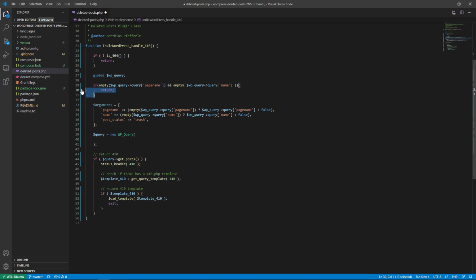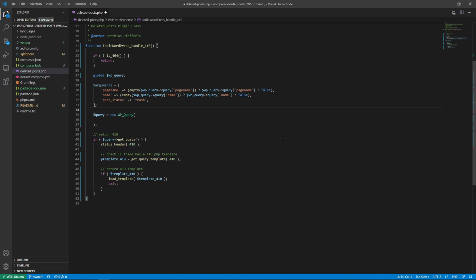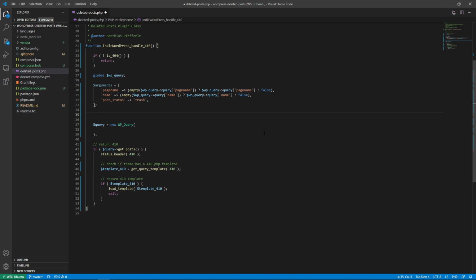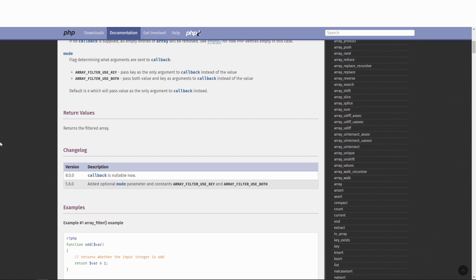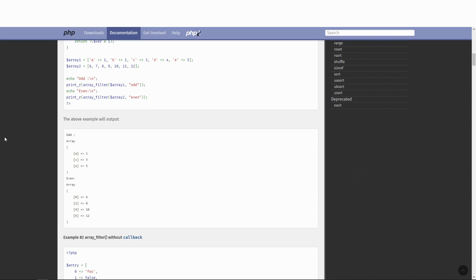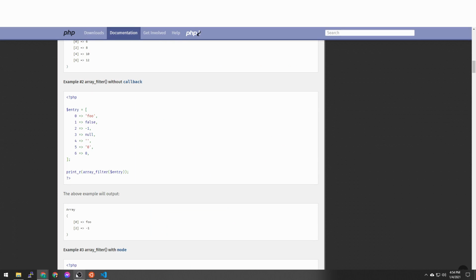And actually, I'm pretty sure we're going to get rid of this too. Reason being, what we're going to do is say array filter, right? Now array filter, if we run that without a callback, anything that returns false is wiped out. So any false will be empty.